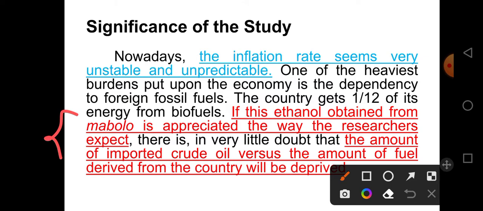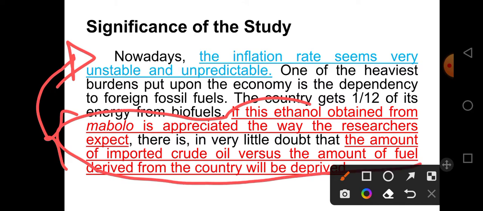So what can you notice, class? Does this part contradict the statement here? What does it present? It presents a contradiction, or let's say counterclaim of the first statement.